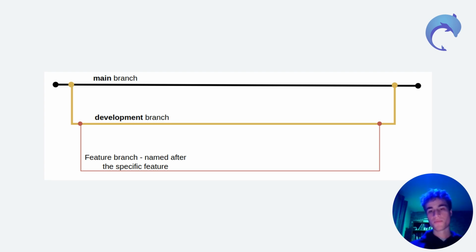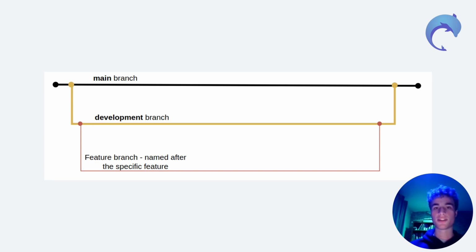So the development branch has the latest version of code, which is sort of stable. It's not been fully checked, but it's probably going to be working. And the feature branch has the latest version of code, which is definitely not working because you're in the middle of adding features and you haven't finished it at all. And then you've also got the main branch. So when you want the changes on the development branch to actually go on the server, you merge it into the main branch. And that's when all the checks are done and you definitely are sure it's working, because the main branch is the code that's actually running on the server.